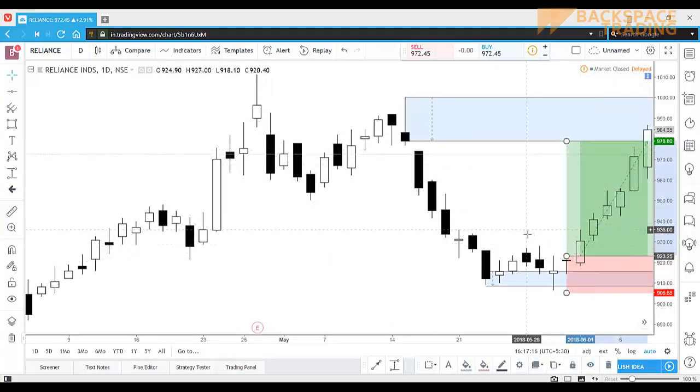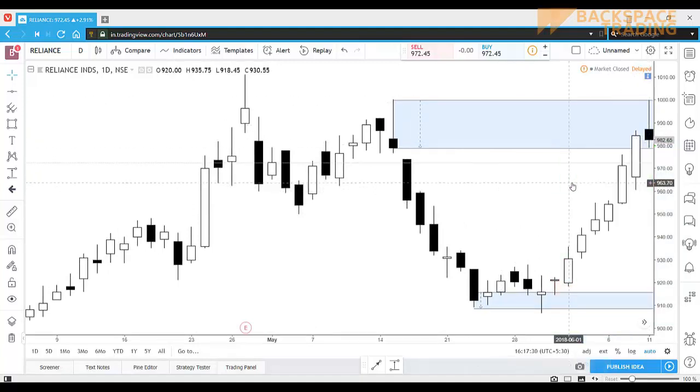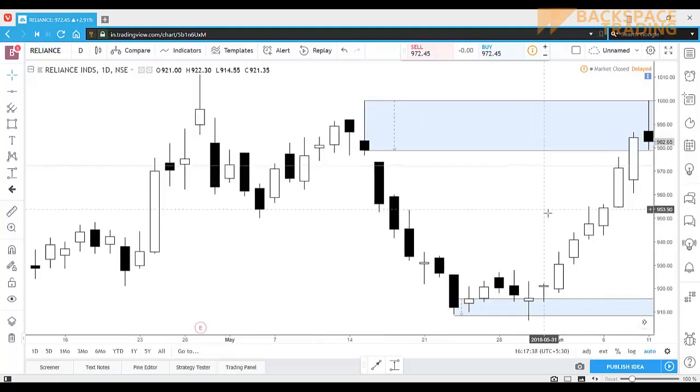Now I took this trade, and at this point I also took a sell position. How so? I will show you. This candle came down, okay? Actually, this is a lost trade for me, but I'm explaining what must have happened. Let me just show you. This is a shooting star. Obviously this can be considered as resistance.